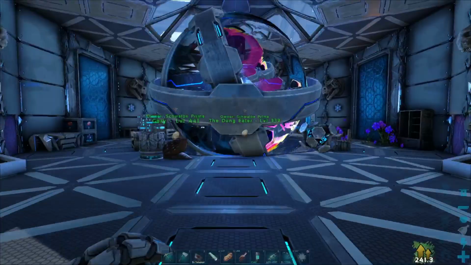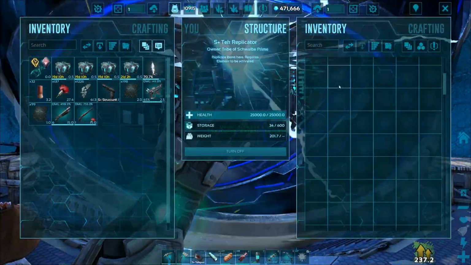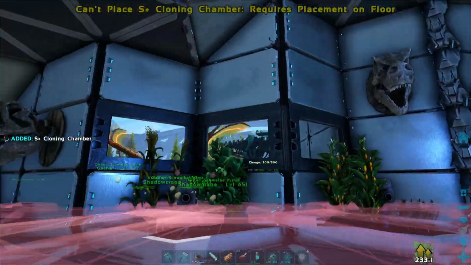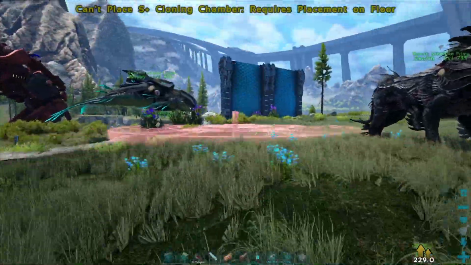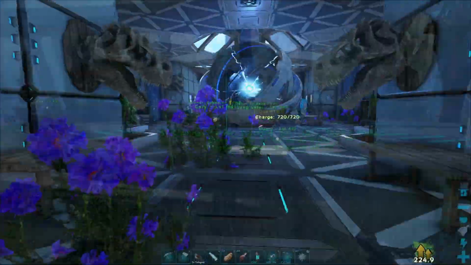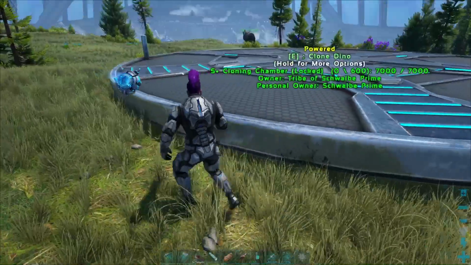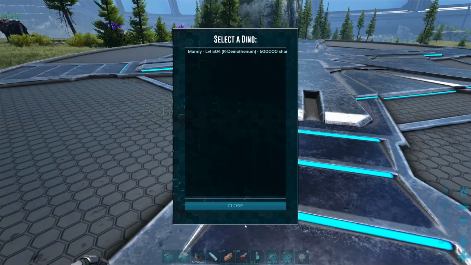All right, let's grab the cloning chamber. Do I need to put it on a surface? Oh, scroll. Just get rid of that and scroll back up. There we go. Oh, okay, it's huge. And, oh, it's not that big. We do need to place it on an actual floor, though, because, of course. There we go. Much better. And it actually doesn't look awful over here. How nice. All right, clone dino.